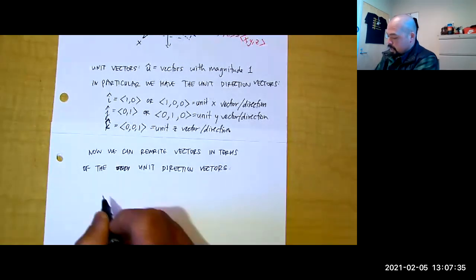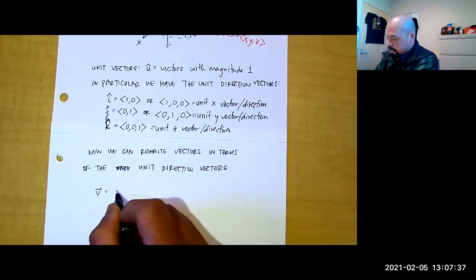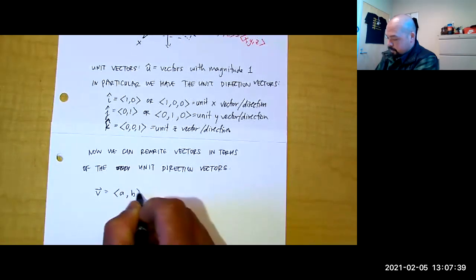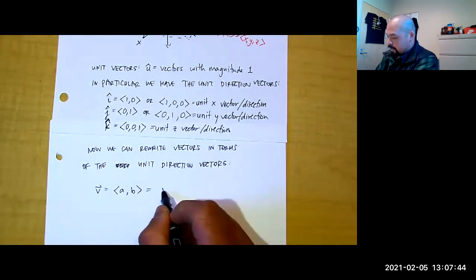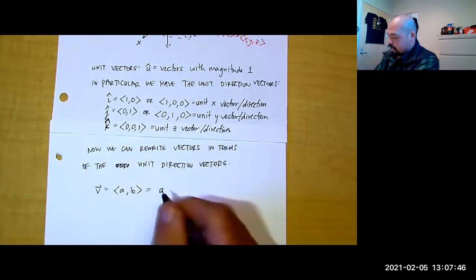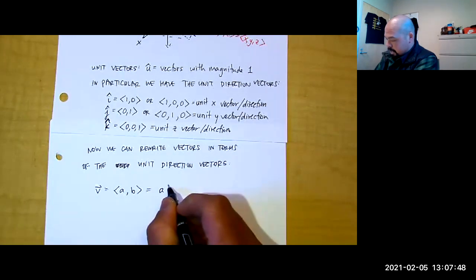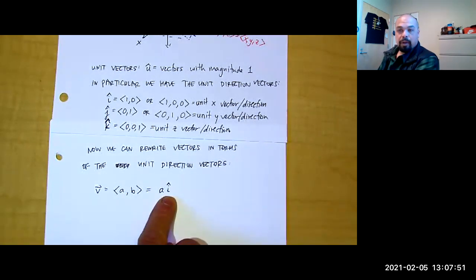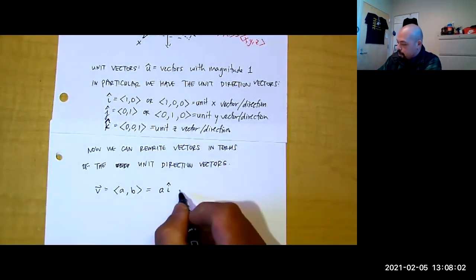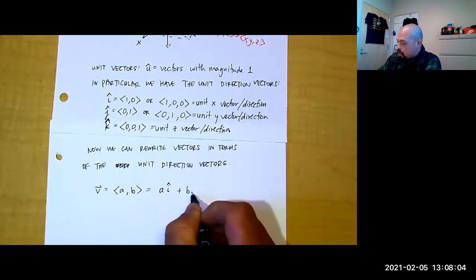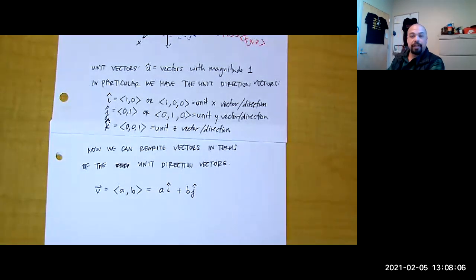Okay, if we have that vector v in 2 space as a, b, or x and y, we can now rewrite it as how far we're going in the x direction, a times the unit i vector, because that scalar a is just stretching that x component of it, plus b times that j vector.